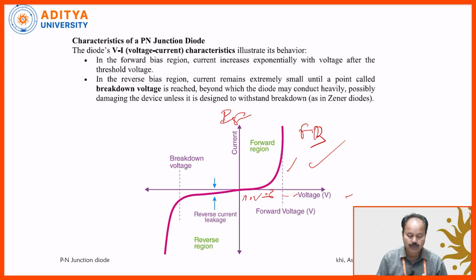That's why when you observe the VI characteristics, as we increase the reverse voltage, this is VR and the current IR is taken on the Y axis. As we are increasing 1, 2, 3, 4 etc. volts, up to a certain voltage a very minute current flows. Suddenly at a certain voltage what happens? The current almost reaches infinity. Why is it like that?